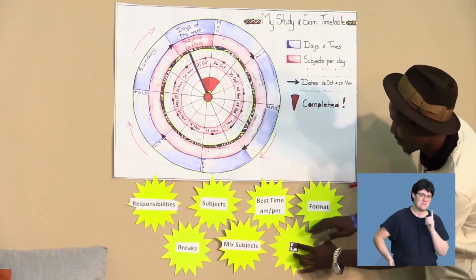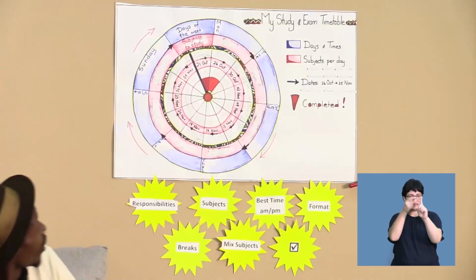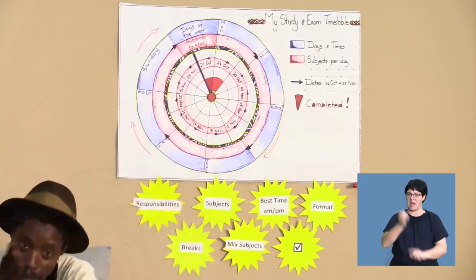Then the 7th one is tick it off. Yes, to show that it's achieved. Yay! I think that's the best thing, to say, I've written this exam, or I've finished studying this. Tick it off. Paul blocks it out in red over there. So that's one of the biggest things at the end. That's the target. I see you've got a target in the middle there. It's like a bullseye. Yes, it's a bullseye. So everything goes red. It means I've met my target. Okay, all right. So that fits in with our goals.